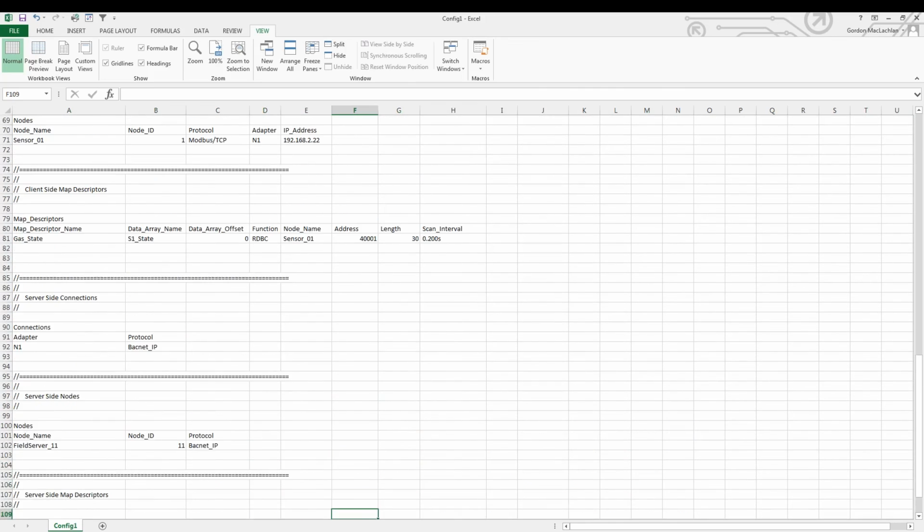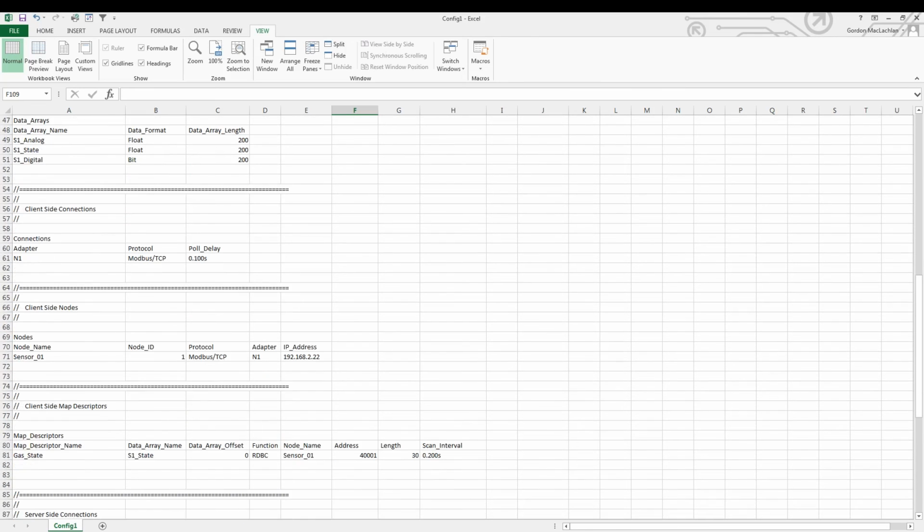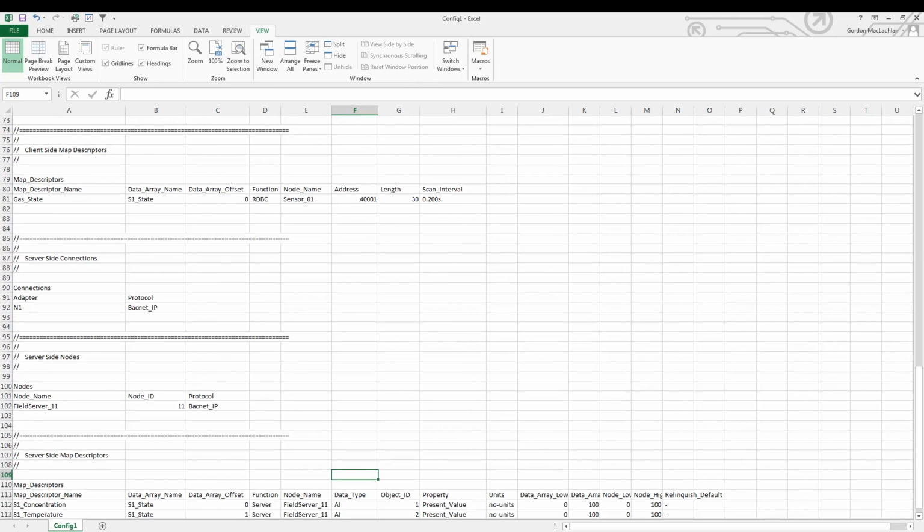You also have other special features like special data arrays that will tell you whether or not a device is communicating to the field server or not. So these are all advanced features of the field server, and they're there for you to use. And if you go to the field server configuration manual, you can read up about all of those. But that's beyond the scope of this particular video, and perhaps we'll do a video on that in the future. But for now, what you need to know is that there is more that you can put into a configuration file, and most configuration files you look at will have a bit more than this.